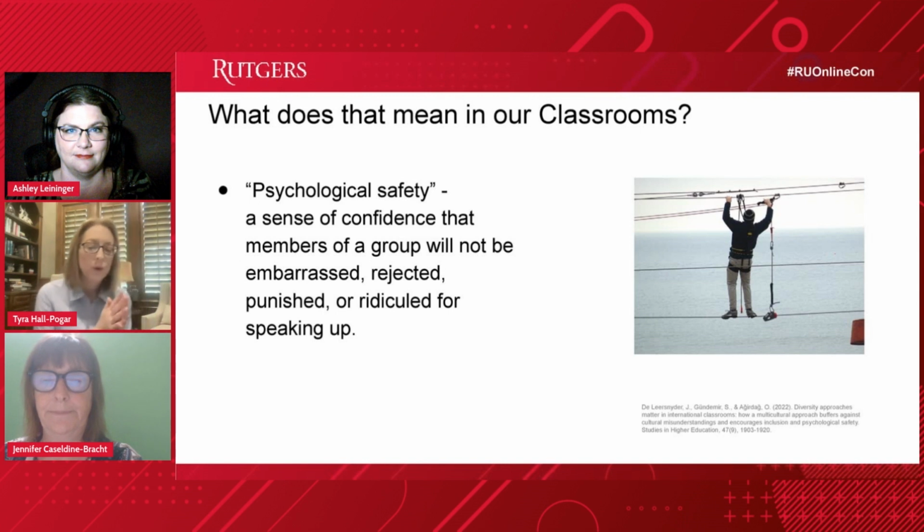Another really important point that we wanted to end with as we're talking about incorporating all that you've learned today into your institution and into your classroom is this idea of a psychologically safe environment. This is one where you feel secure enough to actually take an interpersonal risk. It's a setting where you are safe to speak up and ask questions, admit mistakes, offer feedback without fear of being embarrassed or rejected or punished. I think that those are really important points in the learning process.